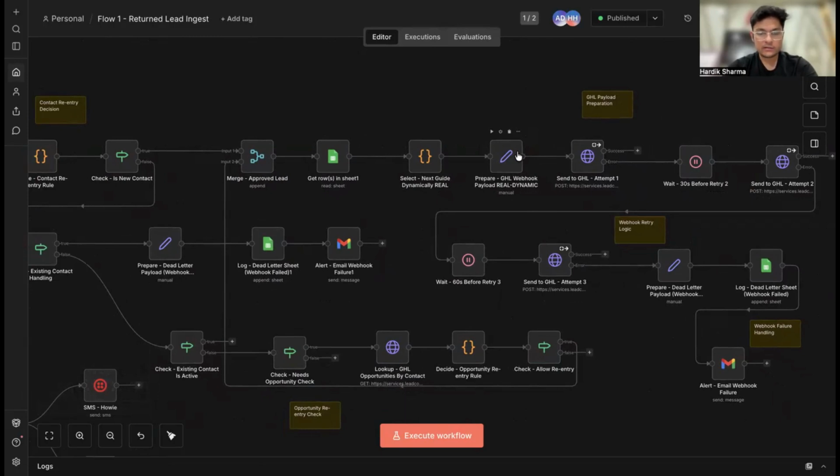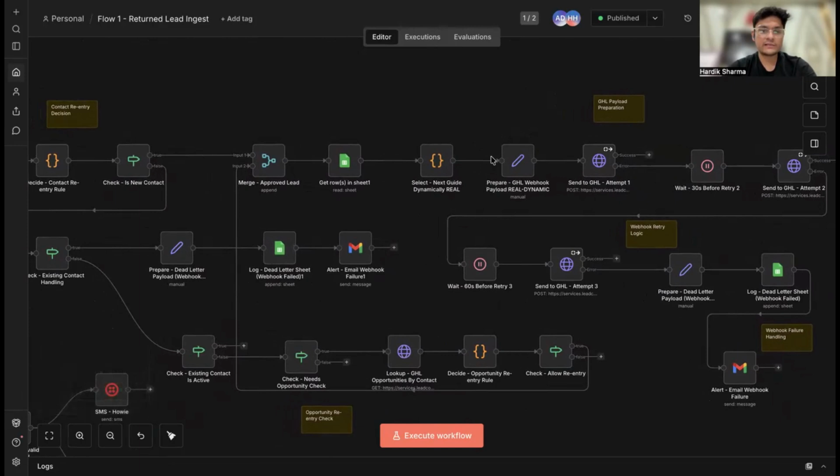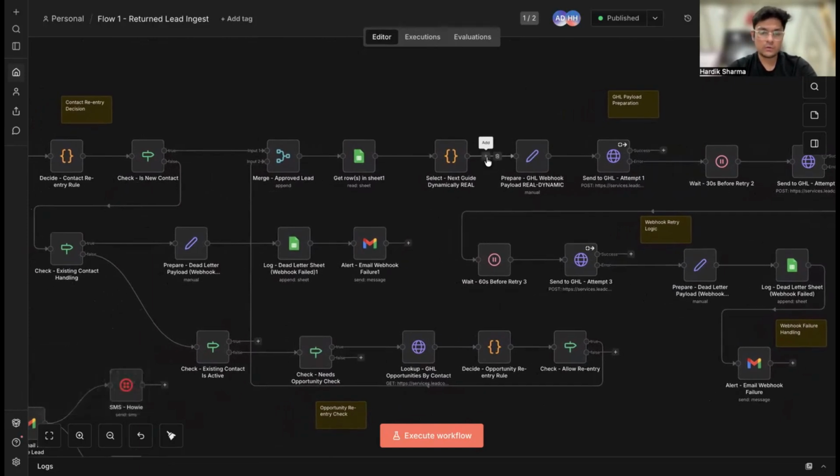New guides can be added in the sheet, and the workflow can pick them up as long as the format stays the same. This makes the system more flexible because the marketing team can add or update guides without needing to rebuild the whole workflow every time.